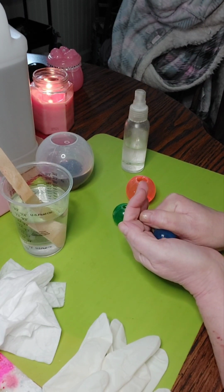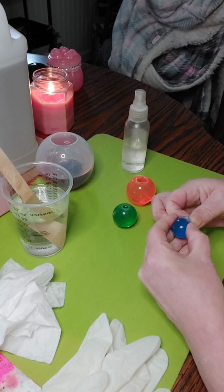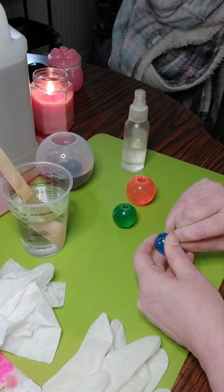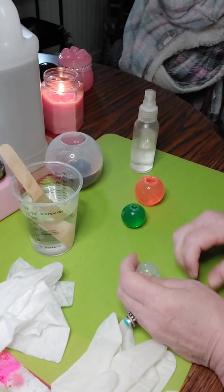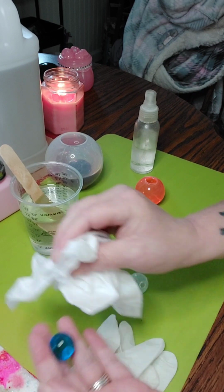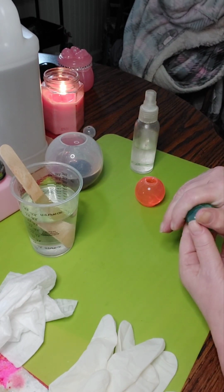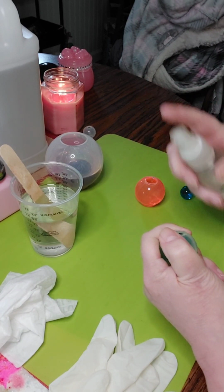This just cracks me up doing this. Okay, come on now. See if I can do it without shooting it across the room again. Come on, baby. Oh. Ta-da. Okay, we got one. Wipe that excess alcohol off. This one's hard, but not as hard. I'm loosening it up. I'm going to spray a little in it.